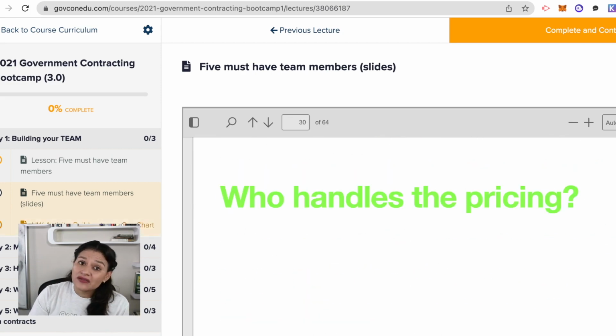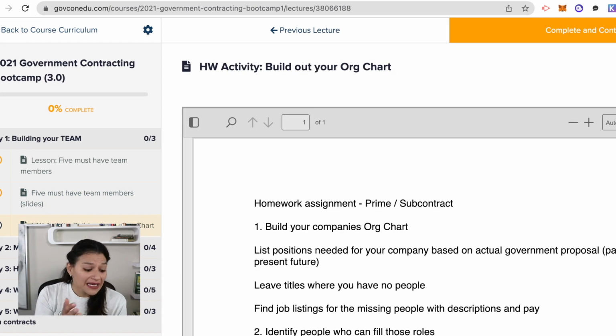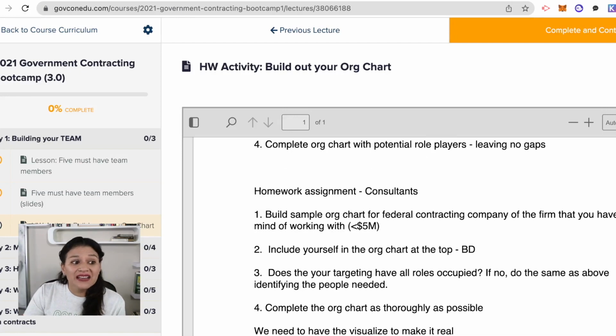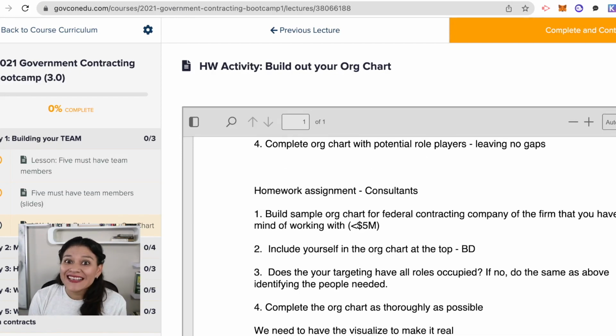Also, they used to have homework. I want you to take the time to learn, but also to take action, because in order to fully understand a concept, you have to do something in order to show that understanding. You have homework the first day. So here it is. You are going to build your company's org chart. And if you're a consultant, don't worry, we have that covered as well. That all is just day 1. We still have 4 more days to go.